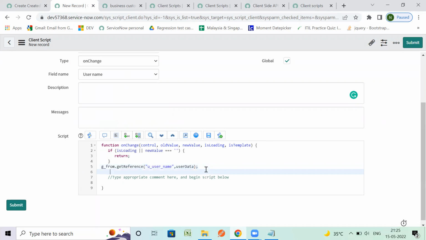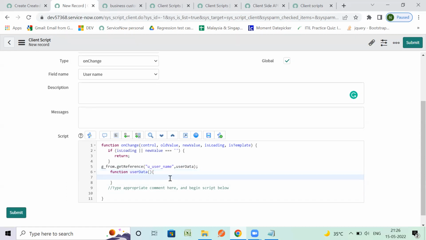And the second is the callback. A callback is a function called within a function. Callback runs asynchronously. What is asynchronous? It doesn't wait for the response and block the system. It basically runs in the background.